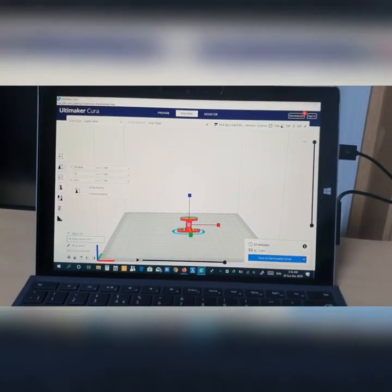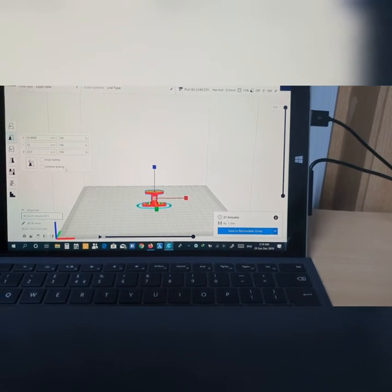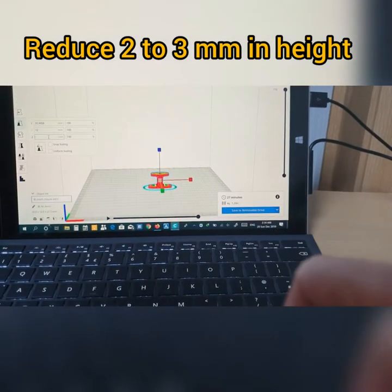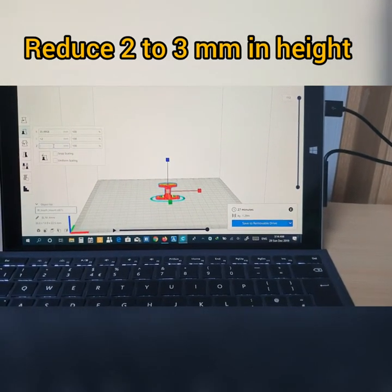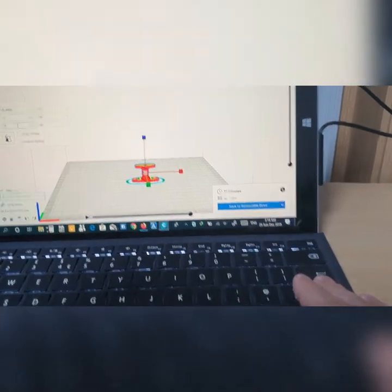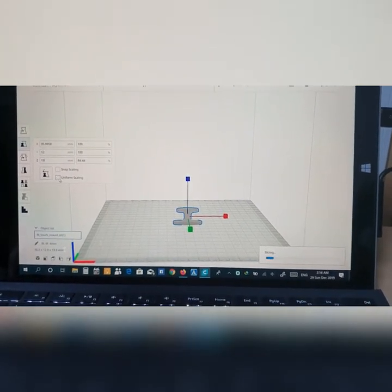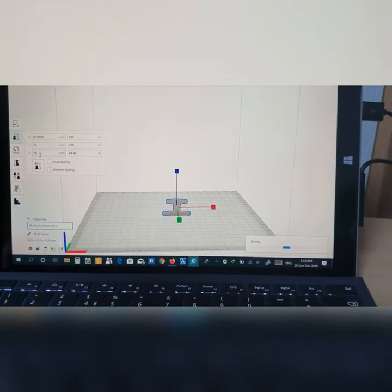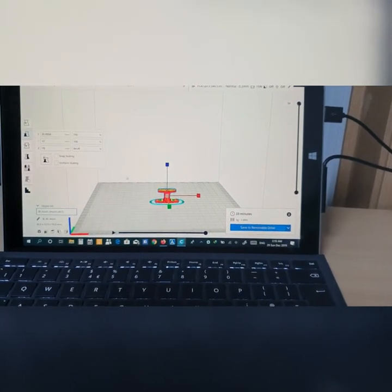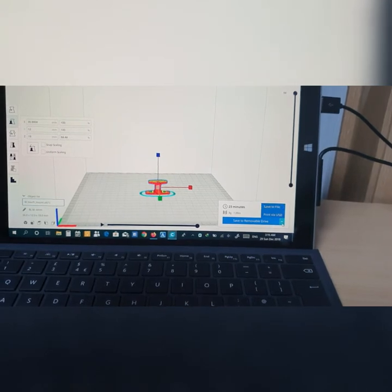Once you download it, use the Cura software to open this file, and then before you print, try to decrease the size here. I'm gonna decrease it by 3 millimeters, so as you can see it's 22, and I'm gonna make it 19 millimeters. But keep in mind, before you do that, try to disable uniform scaling here before you decrease the height of it. So here you are, now it looks good, and then the next thing you have to do is send the file, or just use the USB cable to print it out.